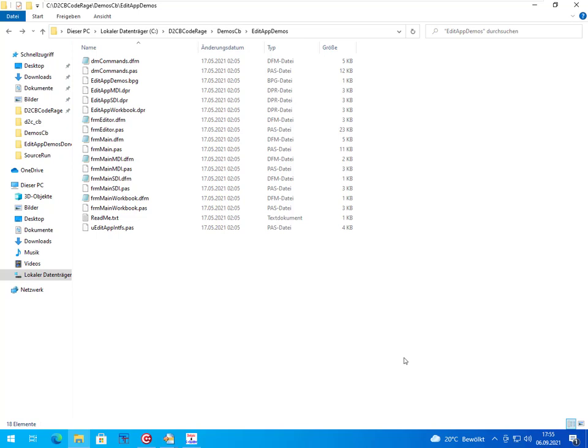Here you can see the directory of the EditApp demo. It consists of a project group with 3 projects: an MDI project, an SDI project, and a workbook project. I'm concentrating on the workbook project.